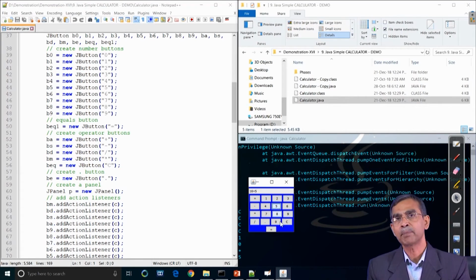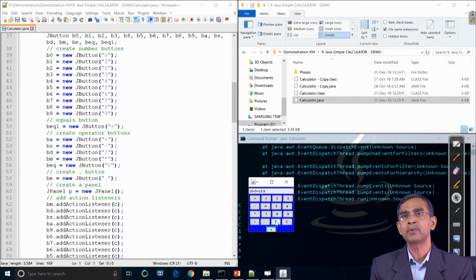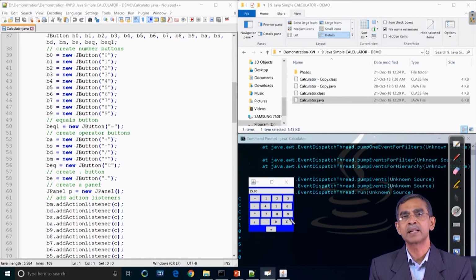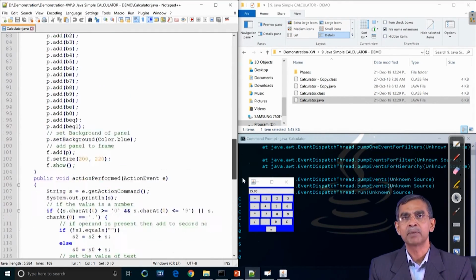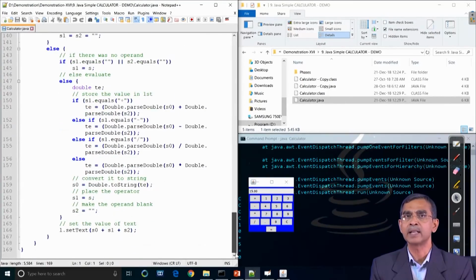And then once it is there, for every key we have to add the action listener, and the action listener method is defined accordingly, so that it will listen to what the user has keyed, and then accordingly it will produce the result, depending on whether it is the plus button, minus button, multiplication button or division button. The operation will be carried out. So this is the code for action handling. As you will see later on, a slightly optimized code is used here, but you can write the code according to your own understanding.